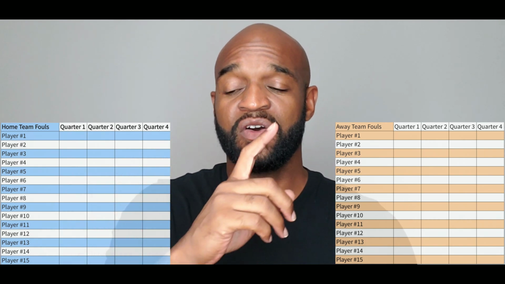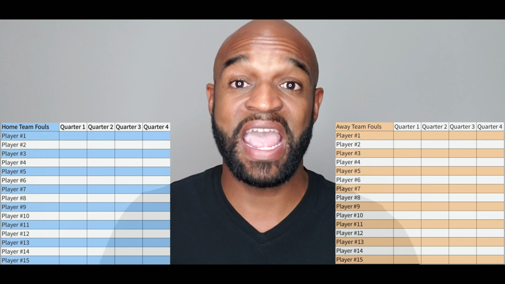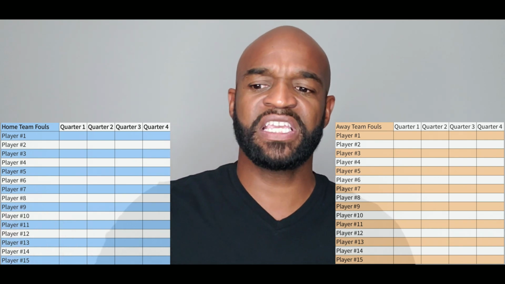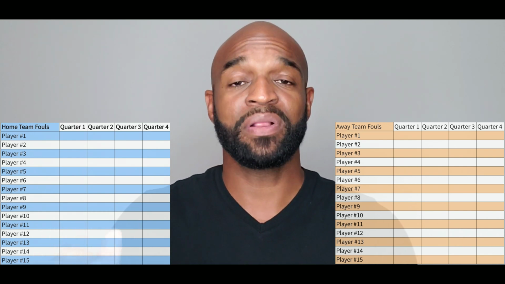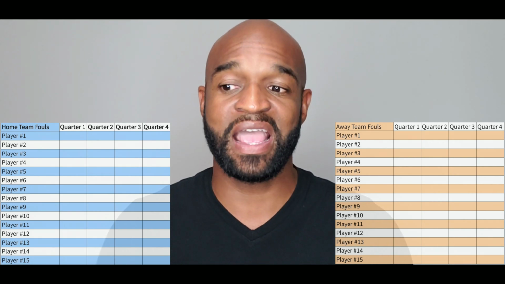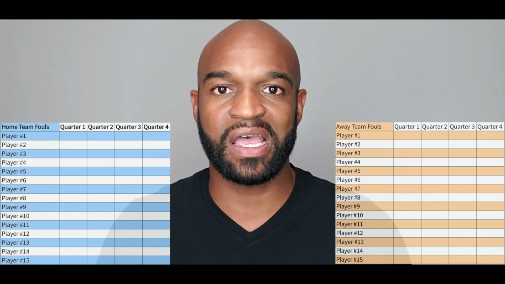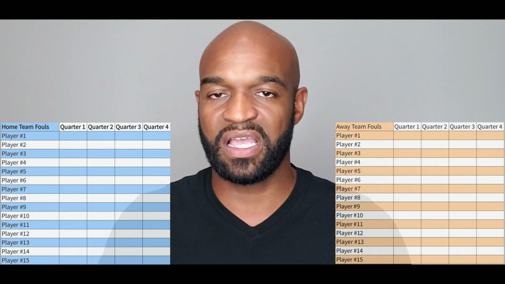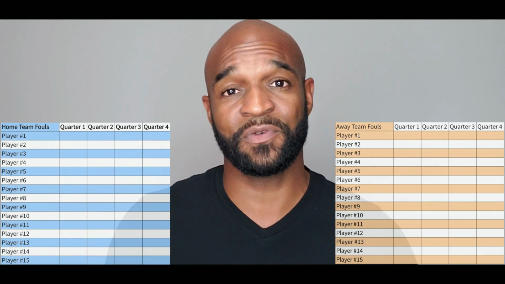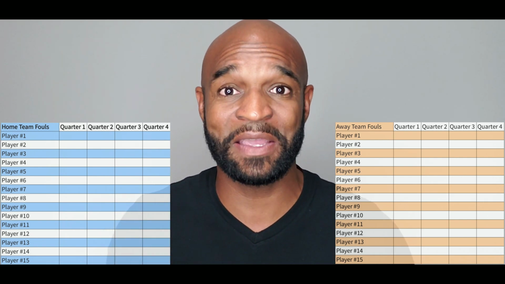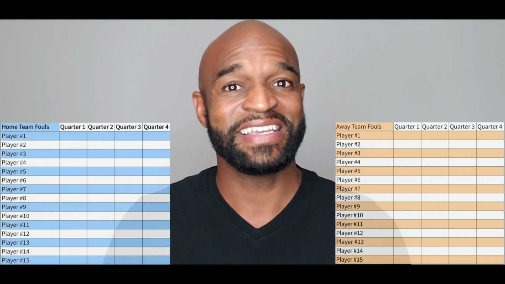We had 5 fouls there, or number 10 had 3 fouls, and you can see which quarter that player had the fouls in. So home team fouls, away team fouls. This is just an easy way to tally player fouls, how many fouls the player has, and in which quarter, so that it can better help you strategize for media timeouts, halftime, and end of game situations. You can just simply look down. You don't have to try to decipher what you wrote because your penmanship wasn't the best during the excitement of the game. You can look down on this chart, see how many marks you have, and communicate that to the coach.